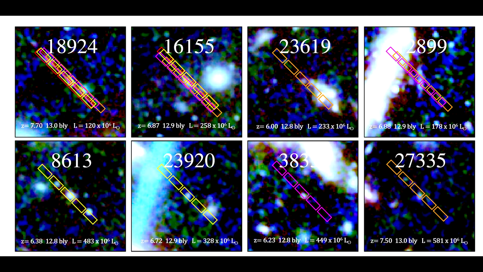Here's an image of each source dwarf galaxy and the positions of the near-infrared spectroscope's slit on top of each one. Lyman Alpha light from these early faint galaxies traveled 13 billion light-years to reach us. Their ultraviolet luminosity was measured and ranged from 120 to 581 million times greater than our sun's.